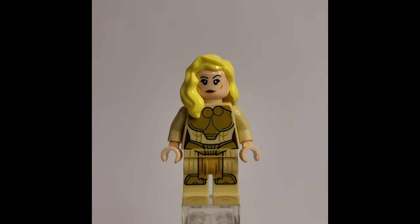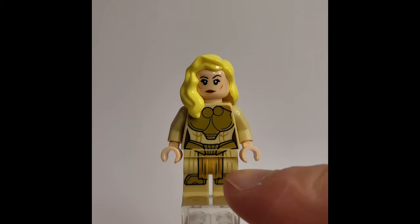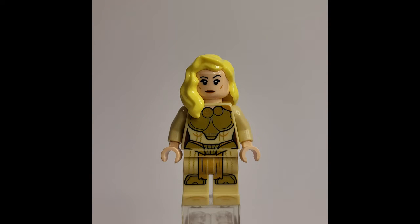Alright everyone, first off we have Thena, played by Angelina Jolie. I really love the torso printing and I love how the outfit continues on to her leg printing, as you can see right here. I also love the color that LEGO used as the base of the figure, the sort of tan color that we've seen before. I think it really fits with her outfit, her costume that we've seen so far in the trailers and in all the art images, etc.